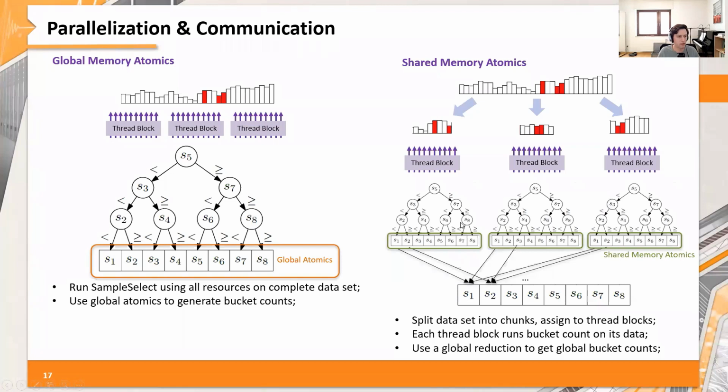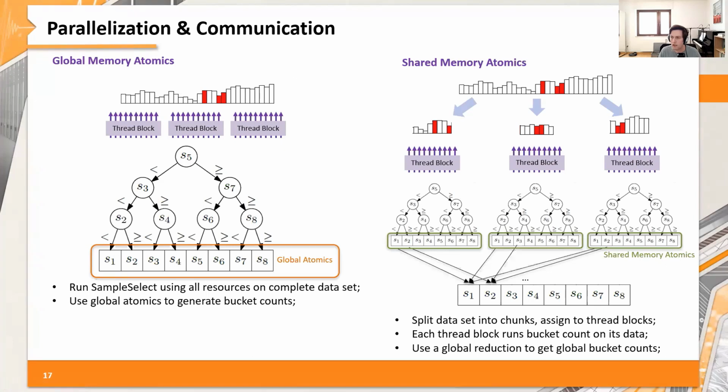And what's very important for this is that we need to have a consistent assignment from elements to thread blocks. Because if we do that, then we can also compute partial prefix sums over these shared memory atomic results, which are stored after the counting step, and use them to assign unique index ranges to each thread block and each bucket within this thread block. And this allows us to use shared memory atomics not just for counting the elements, but also later on for distributing them or for copying out the data from a single bucket without any overhead. So what this means is the left implementation for counting just uses one kernel, and the right implementation uses one counting kernel and one reduction kernel afterwards, which reduces the counts for each single bucket.